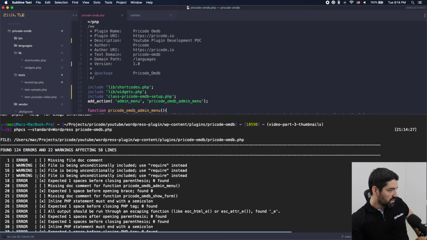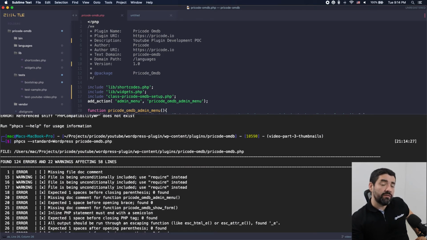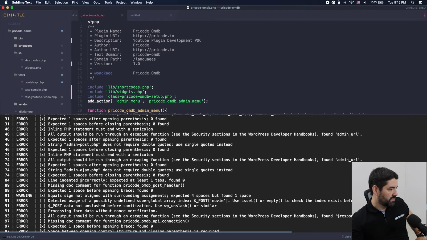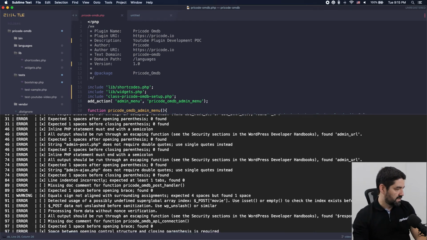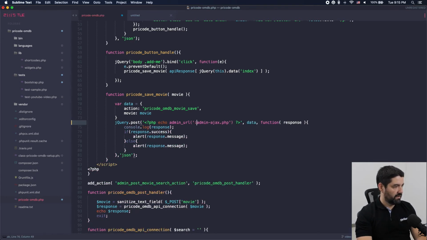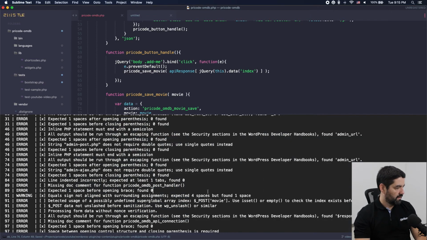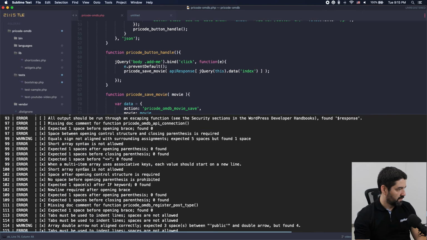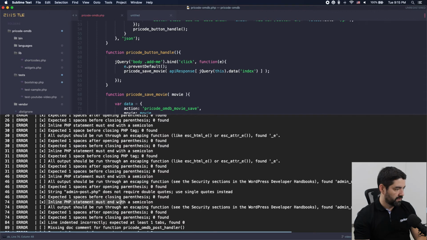Okay. So what you have to do is either manually do all those changes, or you can also add the code beautifier, the PHP code beautifier, but we are not going to touch that in this video. So let's go into, for example, this error, admin Ajax. If I do this, you see it has a double quote, and it's telling me that's not necessary. I'm going to save it, and I'm going to pass it again, and it's not there anymore. There you go.